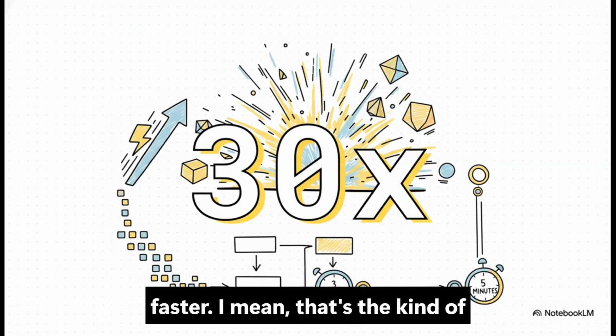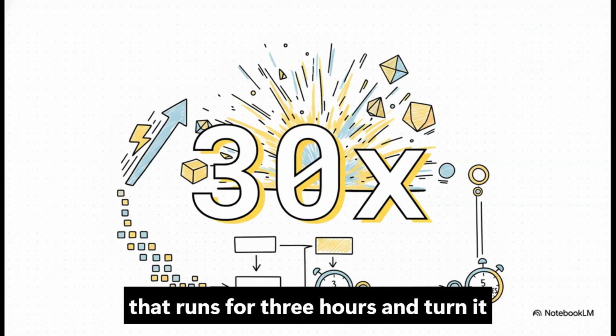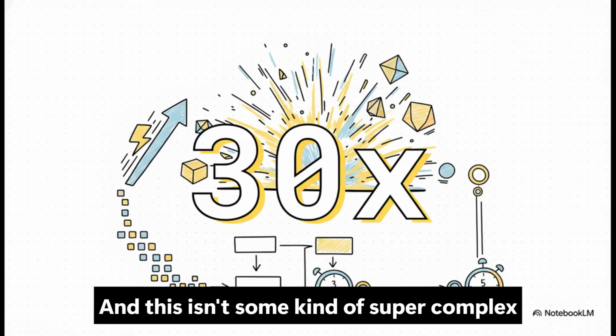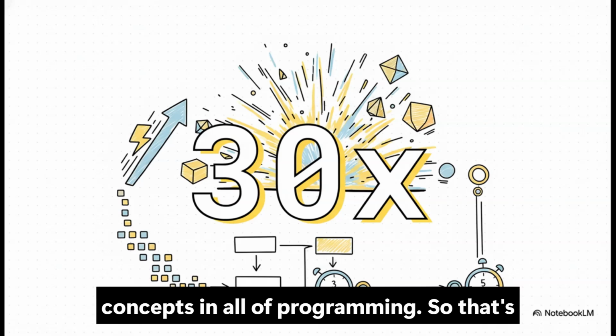I mean, that's the kind of performance jump that can take a script that runs for 3 hours and turn it into one that's done in just 5 minutes. And this isn't some kind of super complex, high-level optimization trick. This is about one of the most fundamental concepts in all of programming.